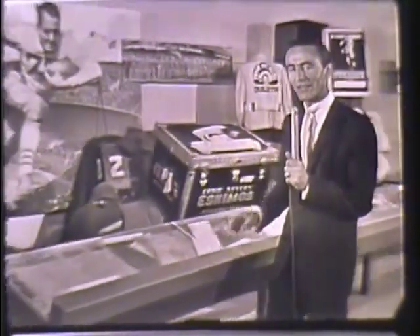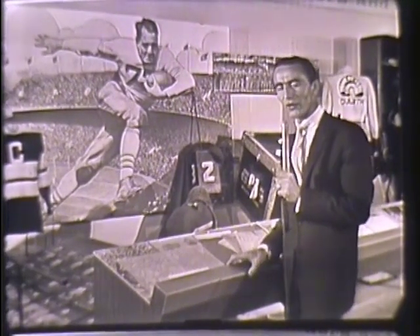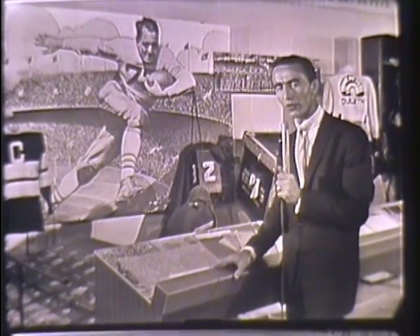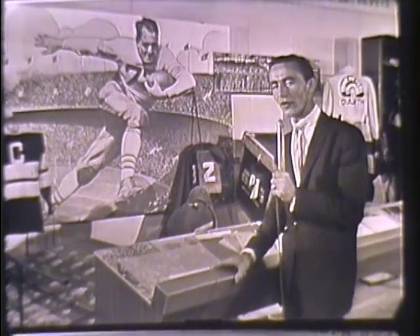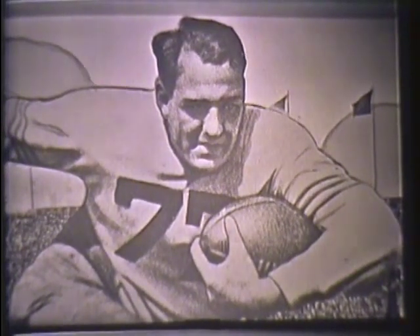And now you see busting out of the Ohio State Stadium, the Galloping Ghost Red Grange, who five days after his final football game for Illinois against Ohio State was lured to the Chicago Bears by George Halas. And it was professional football's first explosion — the impetus that the game needed at that time.